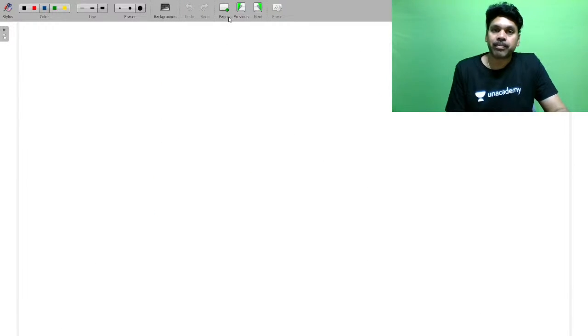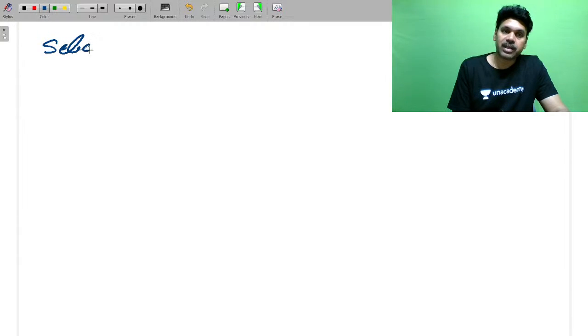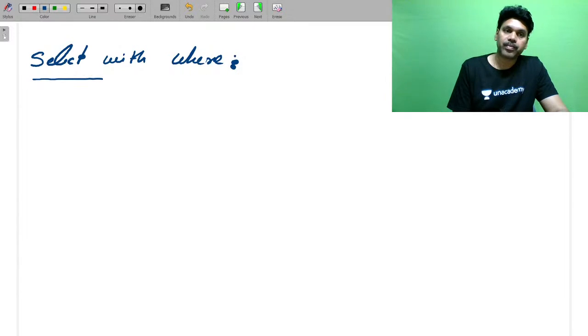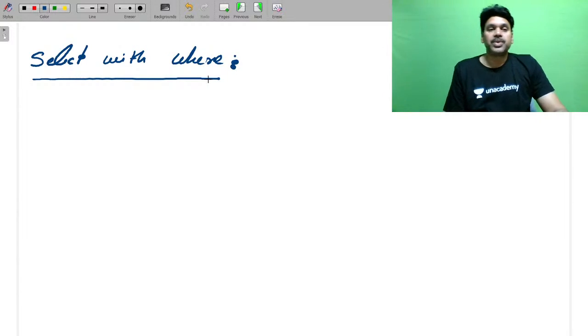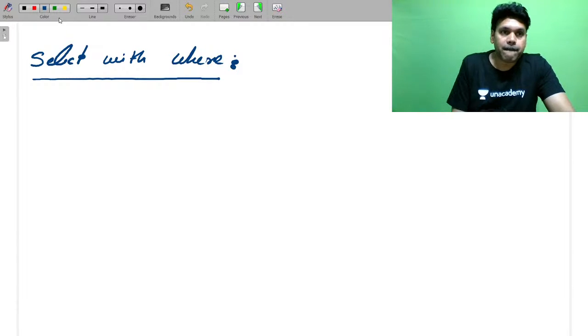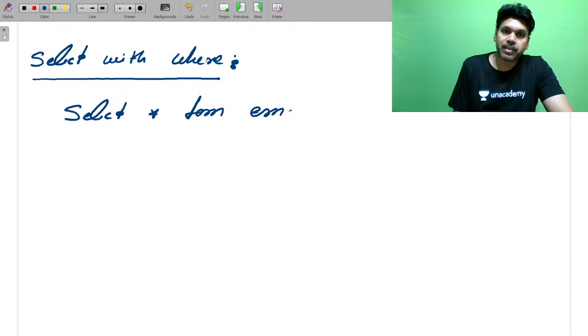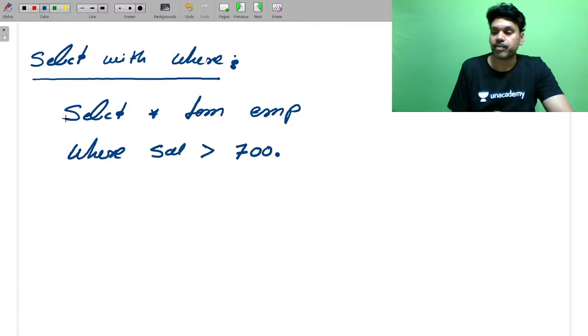So the normal select we understand. Now if I say something like this, select with where, when you use select with the where clause, now you see: select asterisk from EMP where sal greater than 700.